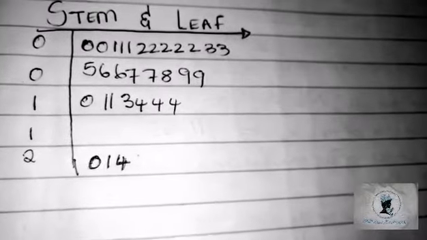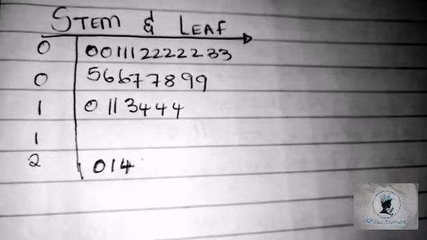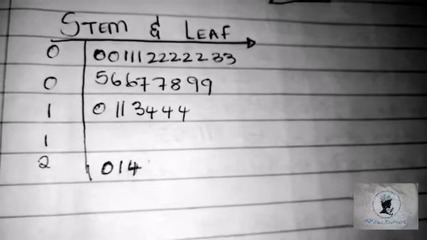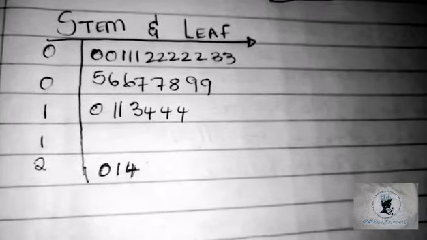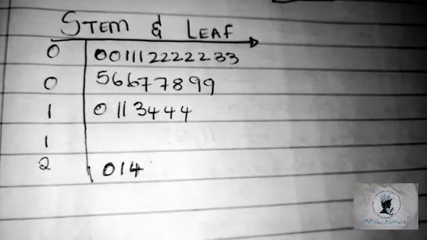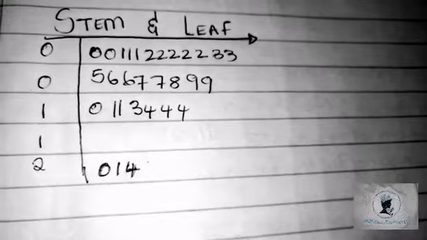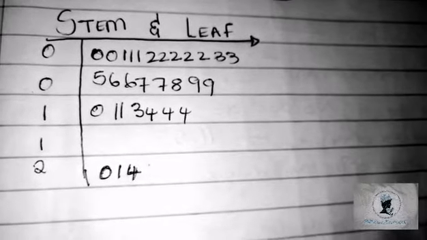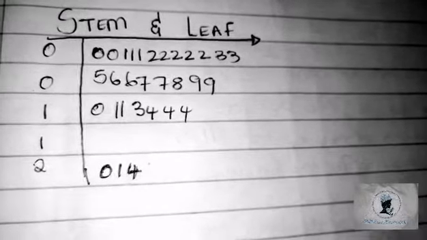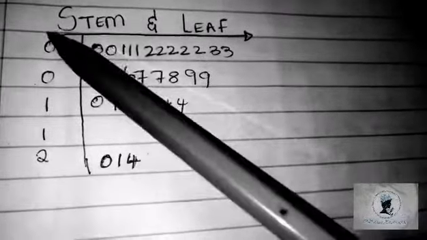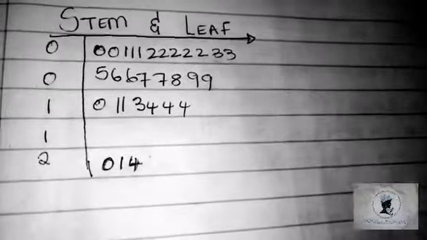Oh guys, and I almost forgot something. I almost forgot to mention the stem and leaf. I realized that in all the videos I never mentioned this. So a stem and leaf is also one of the ways you can organize your data, you can represent it. So guys, in a stem and leaf, this side is our stem and this is our leaf.